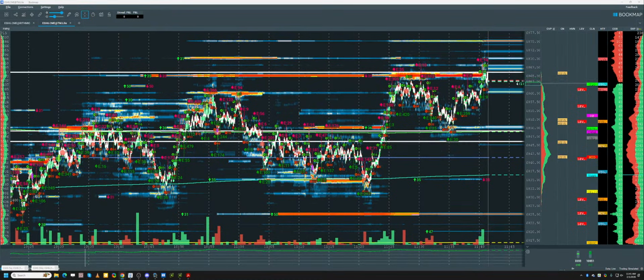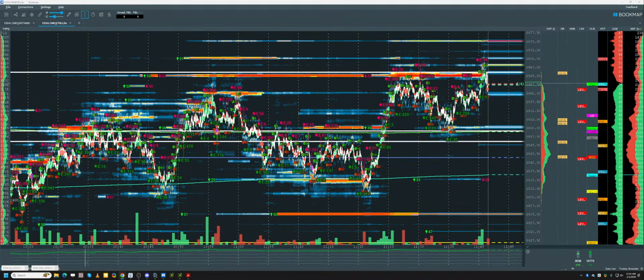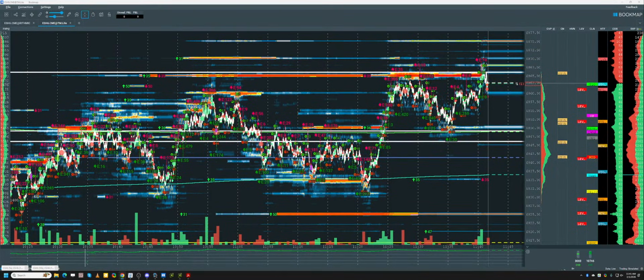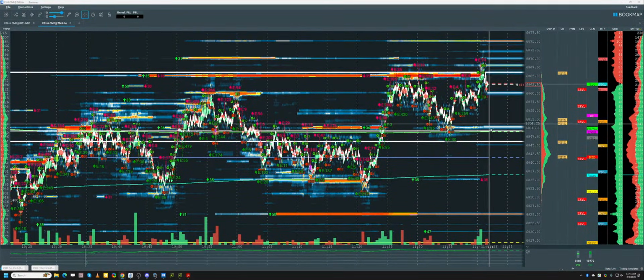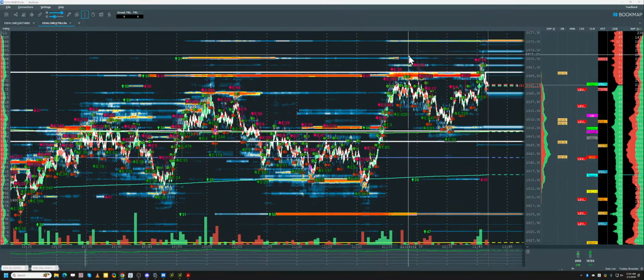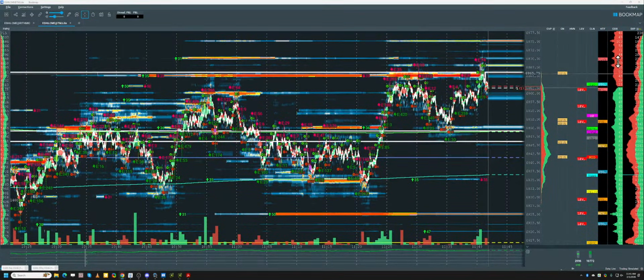So I always suggest the ES for developing traders because it has the most depth. And what does depth do for you? It's almost like pebbles on asphalt. If you have very little liquidity, you have smooth pavement. You can get big moves out. When you have depth in the order book, it's going to slow the market down.